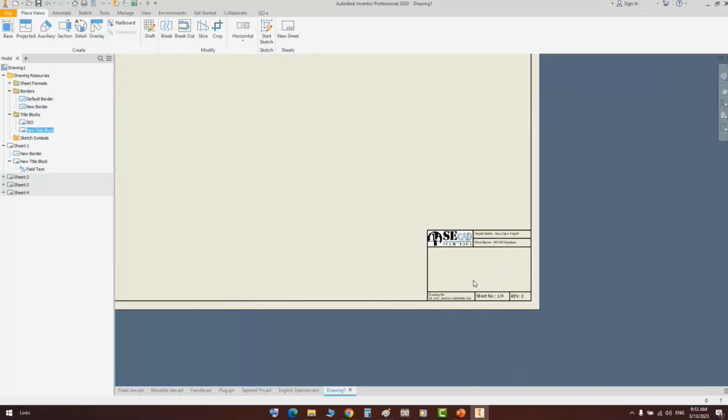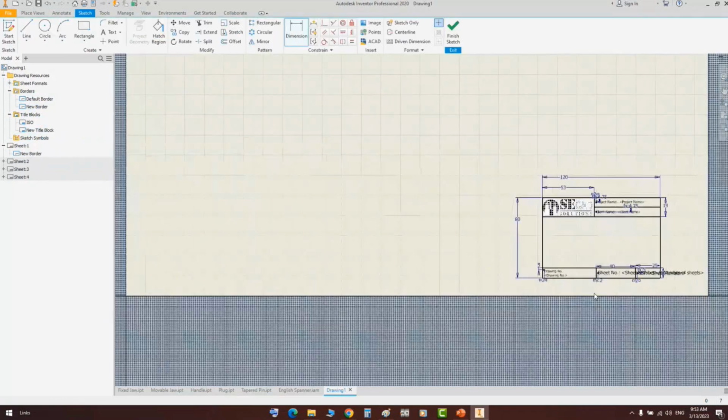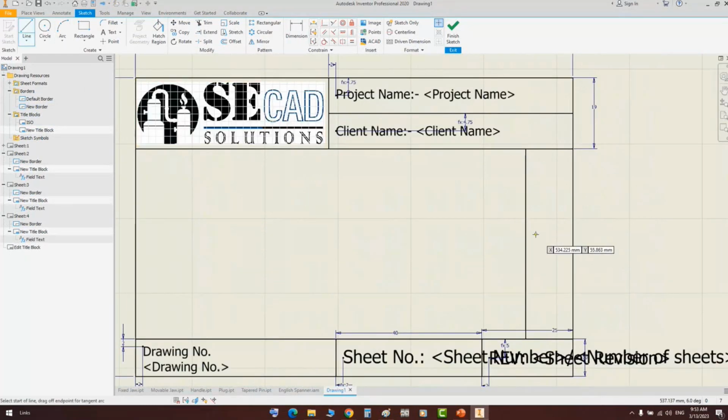Okay, now we would like to discuss another border property. So let's delete it from here. And from edit, let's add a new property, and let's divide it like that. Find the dimension from here to there as 15, for example.